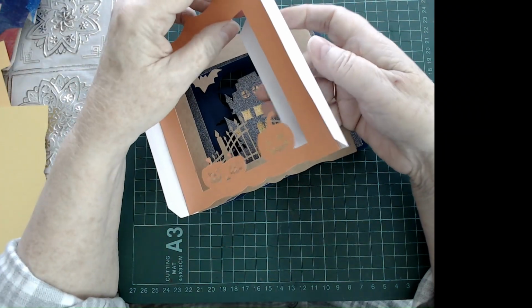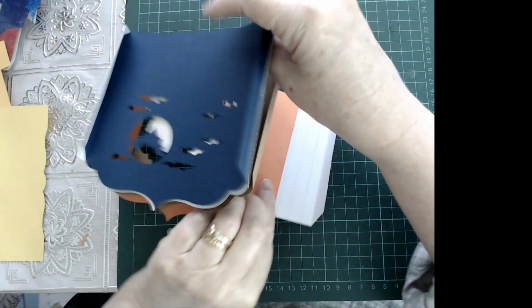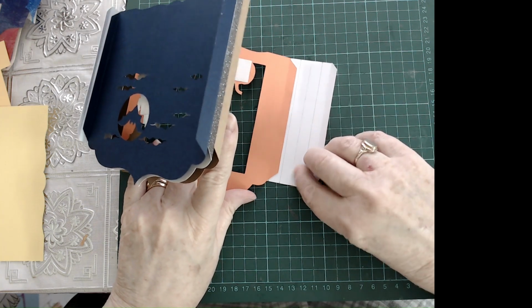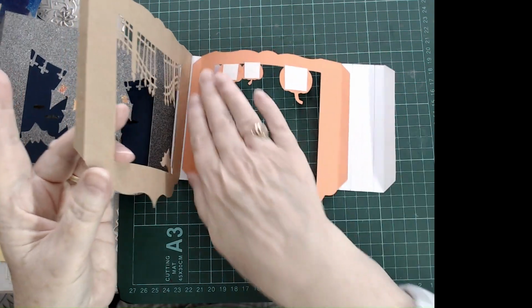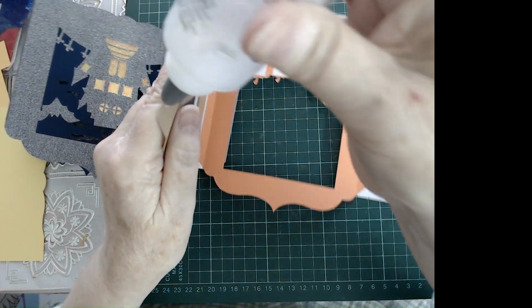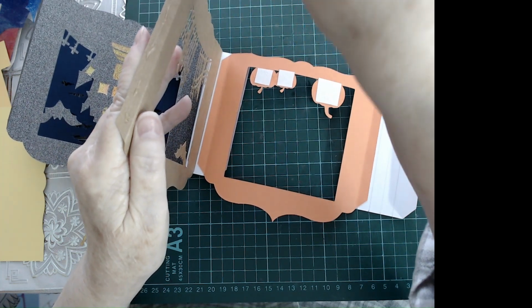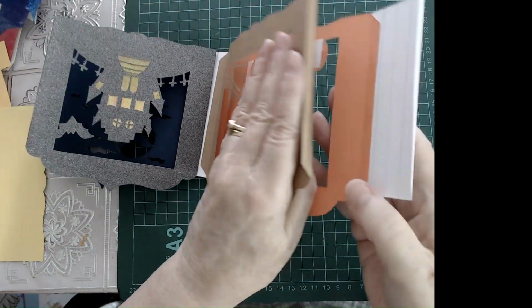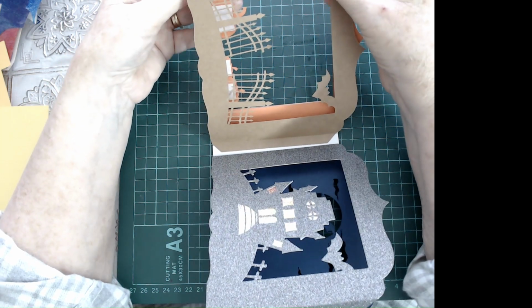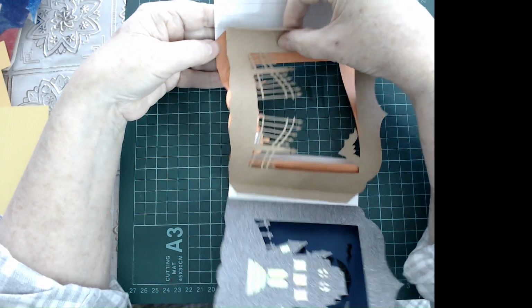Now, the second one is going to be glued to the second line, of course. So here's our second line along here, and this one here will be glued up to the second line. So what we can do is we can put some glue on the tab. And line it up with the second line.